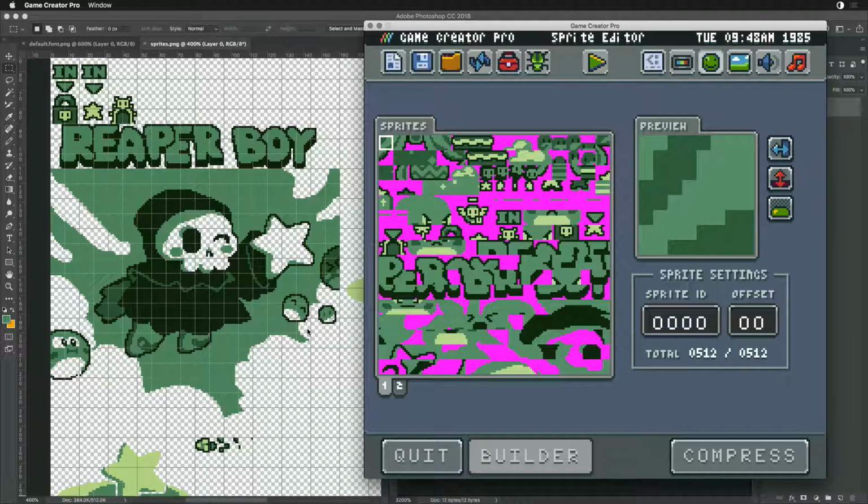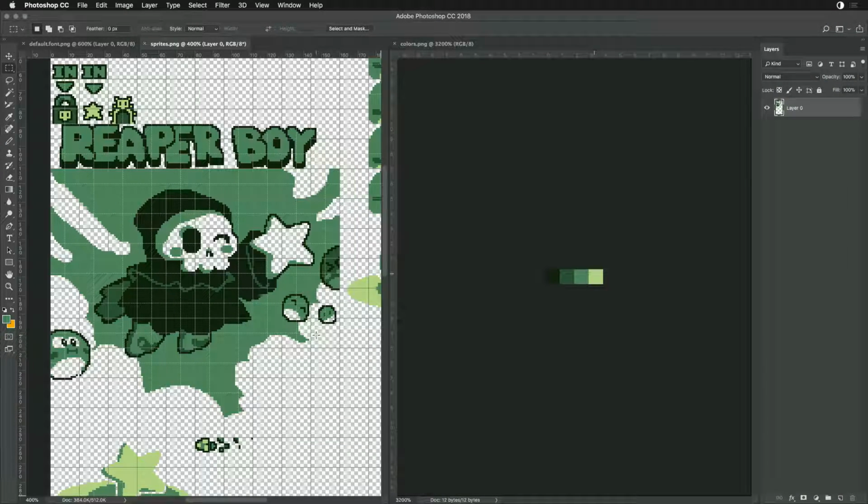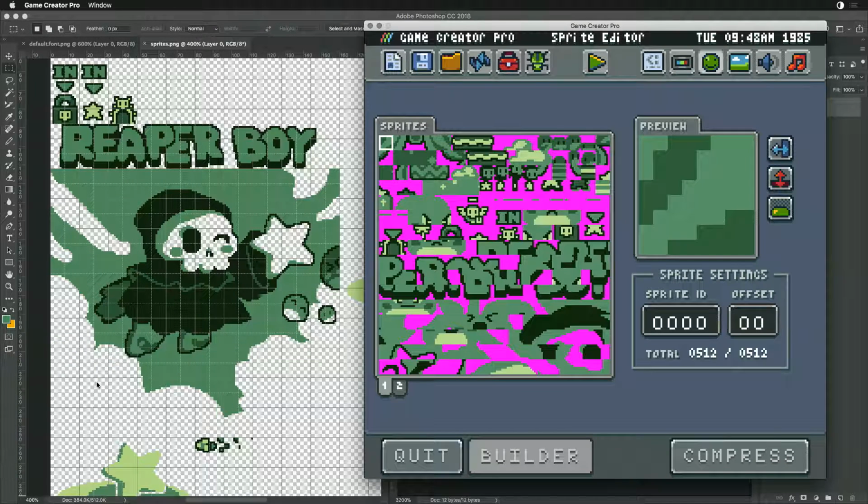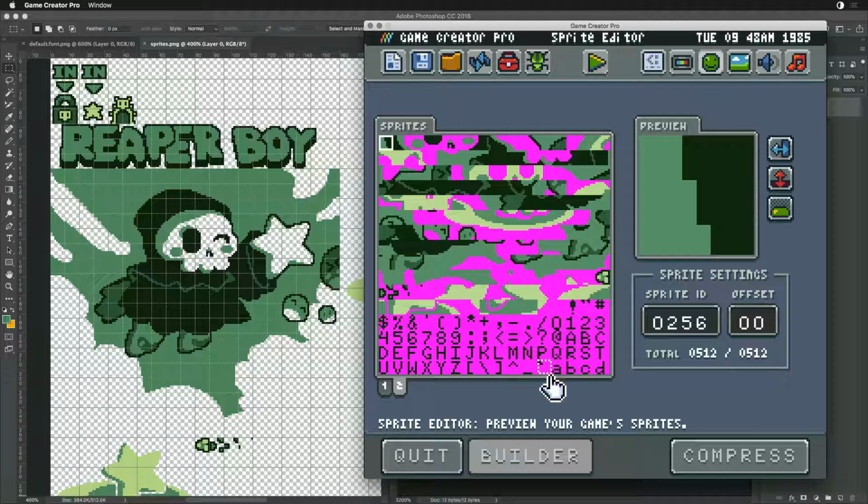Let's be a little bit more aggressive now and see what else we can get rid of. If we got rid of this guy, I actually really like this guy, but there actually aren't that many sprites in here that we're going to get rid of. Let's delete that guy real quick and reload this. Now we're at the lowercase letters. I don't think there are any lowercase letters though, so we might be where we need to be right now.